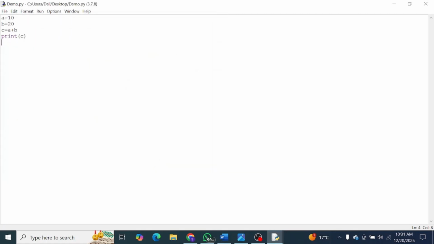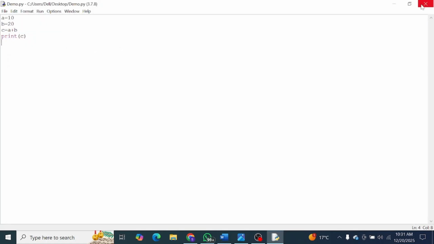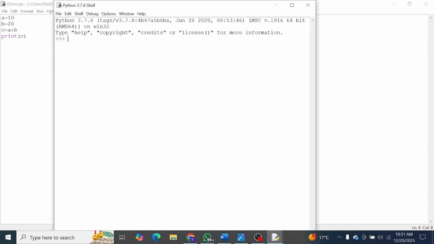Save. Now if you want to run this program, you click on this button, run module, or you can press F5, run module. Here you can see the output of the code as 30. If you close this and again want to see the output, you can click on run module, F5. So you can see the output as many times as you want. This is the advantage of script mode.